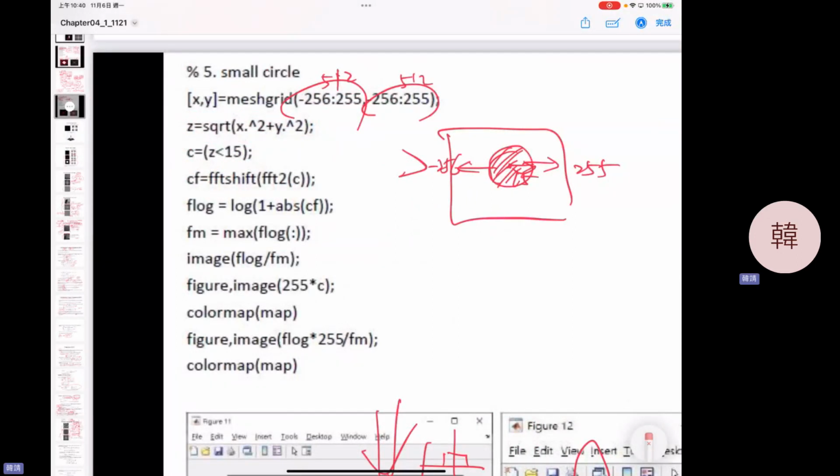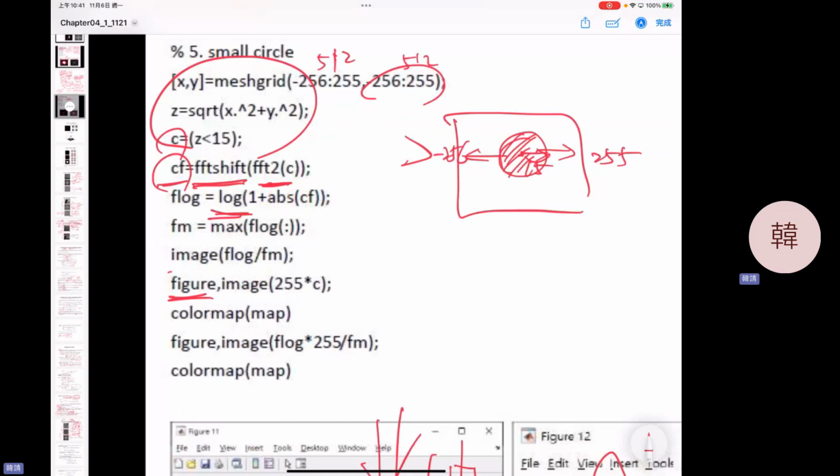If you have an image there, this one tries to create a circle image. You just apply FFT2 and then fftshift, and this is your Fourier transform result. And you are going to look at it. However, you can imagine the magnitude of your frequency domain goes from a small to a very huge number. So if you look at it immediately as a figure, you will see nothing because you cannot compare. So we always apply log magnitude to make the data comparable, visible.